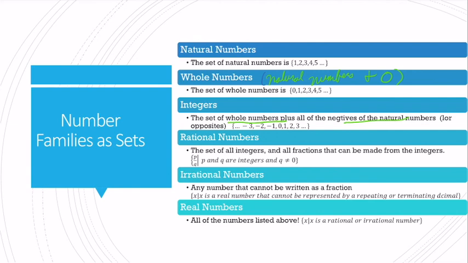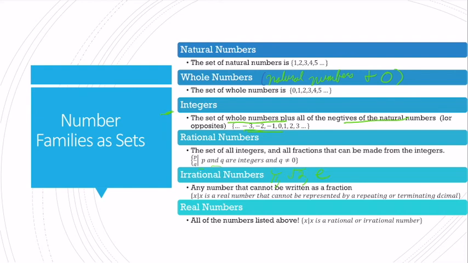Rational numbers are any number that can be written as a fraction, but we can't divide by 0. And that set's infinite and hard to write. Like, how do you start writing out all the fractions? So we write it as p over q, where p and q are integers, and our denominator, q, doesn't equal 0. The irrational numbers are any number that can't be written as a fraction. Those are going to be numbers like pi, square root of 2, e. If you push e on your calculator, it's an irrational number.